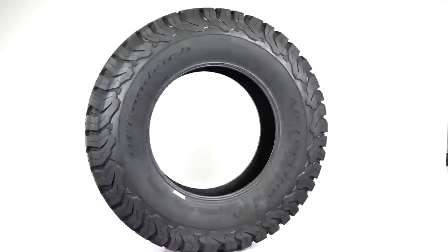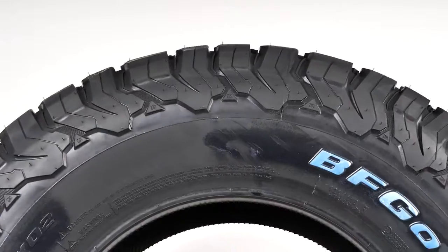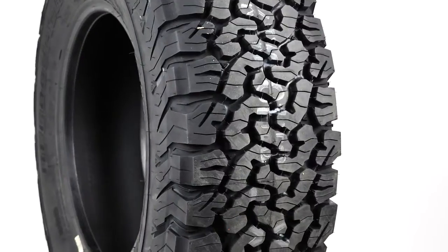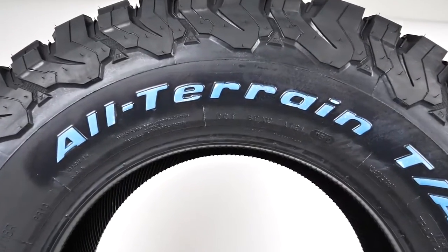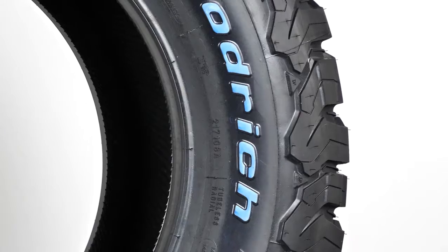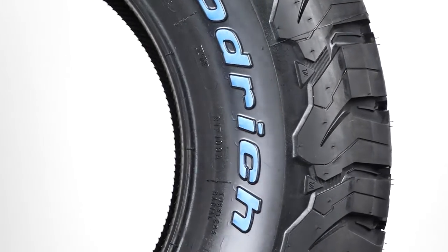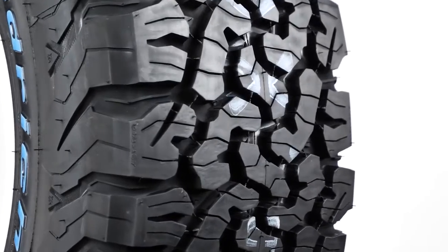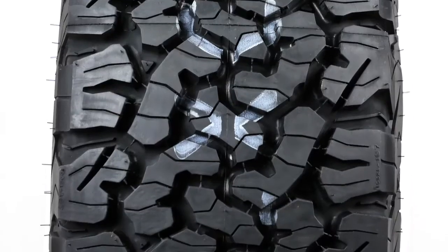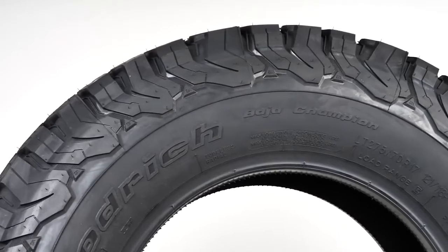The first style on our list is the All-Terrain style, or the AT. ATs are designated All-Terrain simply because you can use them on almost every terrain. They are a good all-around tire in most driving situations but not the best in any one situation. The tread on an AT is not very aggressive and the sidewall lugs are the smallest of the three styles. Yet the AT is very effective when it comes to gripping the road thanks to siping and close tread patterns. ATs will usually have better tread wear that extends the life of the tire well beyond 50,000 miles when rotated regularly.